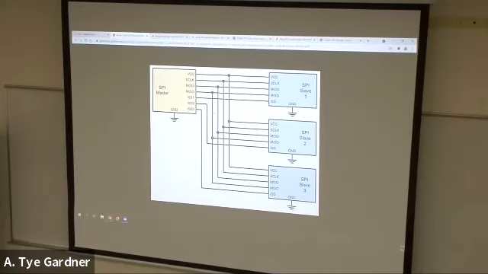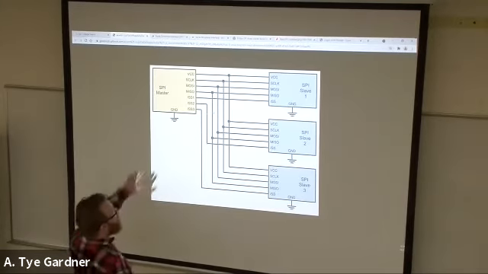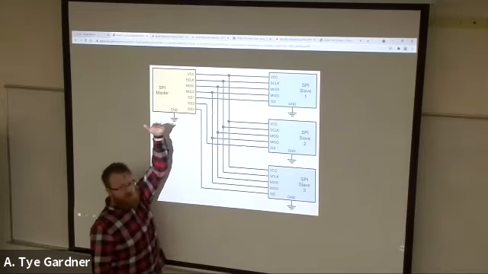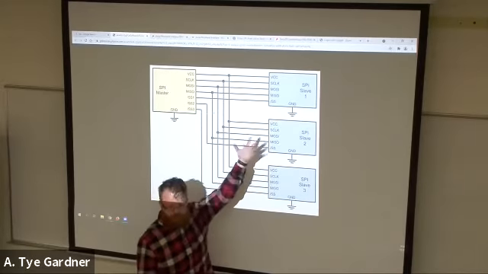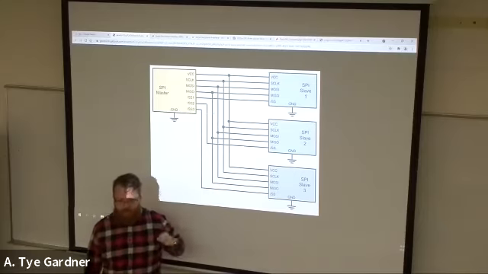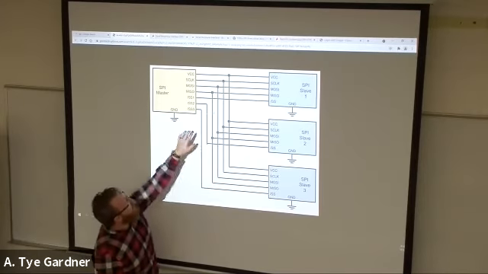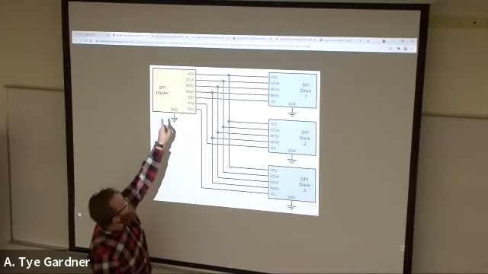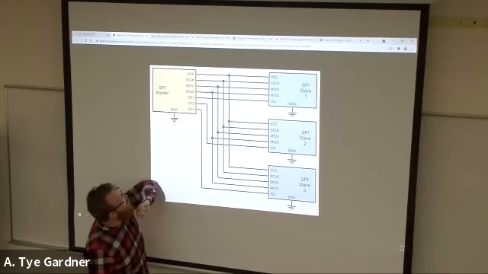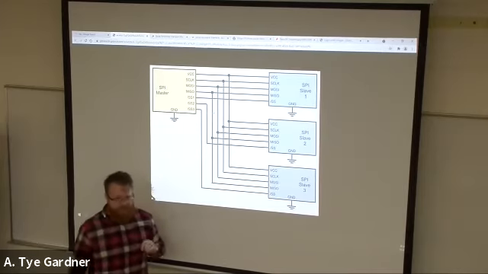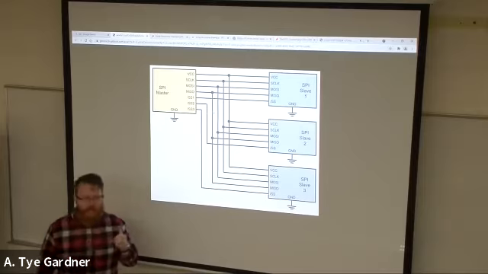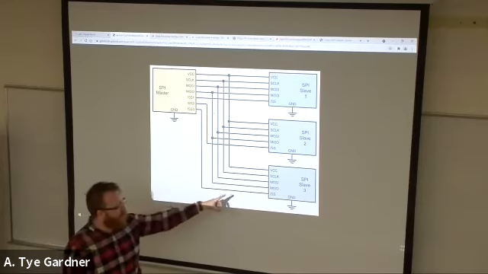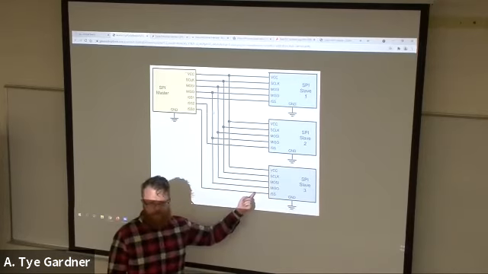So here we have the serial select, multiple of them. If SS1 drops low, then the slave one, or peripheral one, would say, okay, it's my turn to look at the data. Now, this bus, the master out, slave in bus, is universal, as is the MISO. They all are shared. It's just that these devices only activate if the chip select is low.